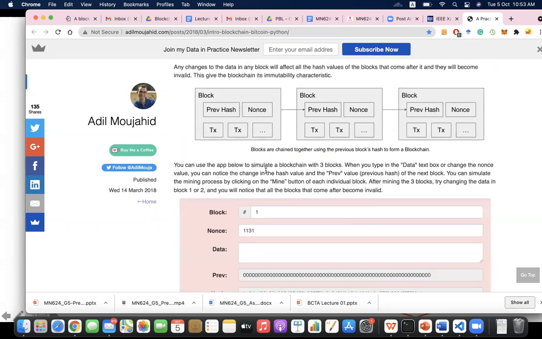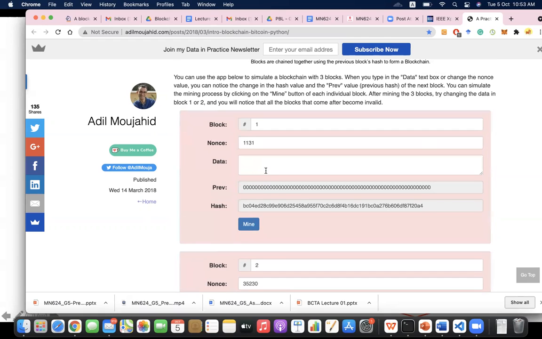Next, another example. The things will be clear to you from the next example. Assume that this is block 1, and the initial nonce, we know that this is 0, and I will put some data. For example, MIT. This is the data of my transaction. Or maybe I am sending you $1,000. So 1,000 is the content.